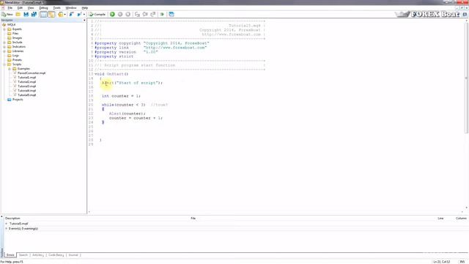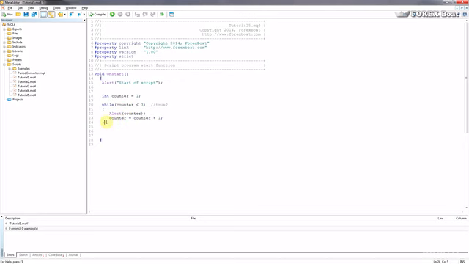What will happen in this version of the program is, of course, we'll get a message saying start of script. Then the program will create a variable called counter and assign the value of 1 to that variable. Then the program will get here and check if 1 is less than 3, that's true. It'll print out 1. Then it'll set counter equal to 1 plus 1, so it'll increment the value of counter, and counter will be equal to 2.